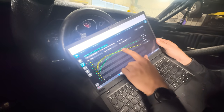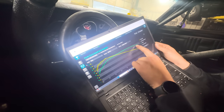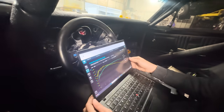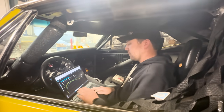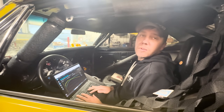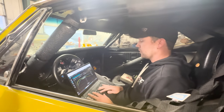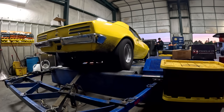It's not getting these little dips. It's actually staying clean throughout. You got a good one right there, and that's where I just let out, so it kind of rolled over. But we might be onto something. We'll look at that plug, see what it says. All right, so what do you think? Look at the plug? Yeah, we'll look at the plug. Add another degree of timing? Yeah, add maybe a degree of timing and see what the plug says. Based off of that, it may actually want some more. Just looking at the peaks, it didn't say so, but overall, I'd say maybe.